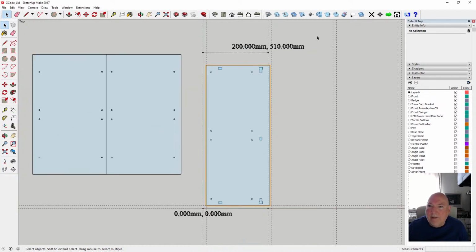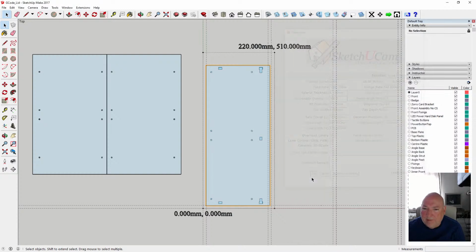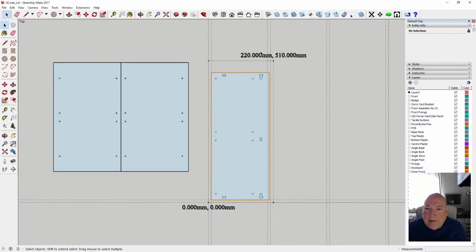Right, so I need to increase the safe area. That's this 200 mil, we'd have to make it 220. And I have to move these lines.